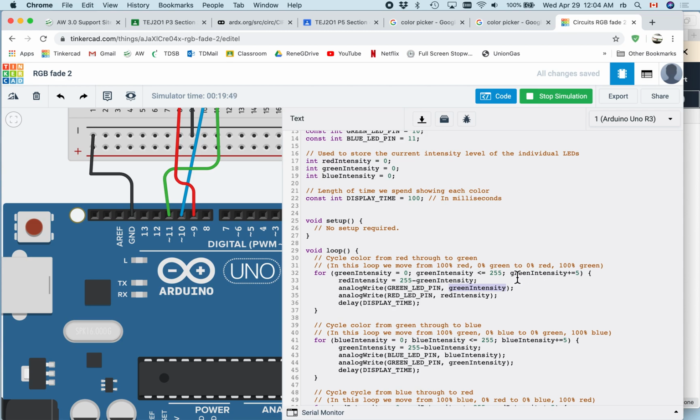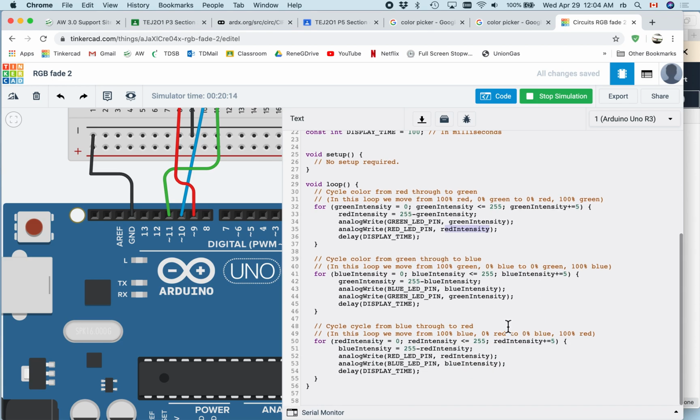If you recall, it goes from 0, +5, +5, +5. Red intensity goes from, it was 255, so it's going to go from 255 -5 -5, so it eventually makes it so it is a crossfade, and that's how you get the mix in colors.